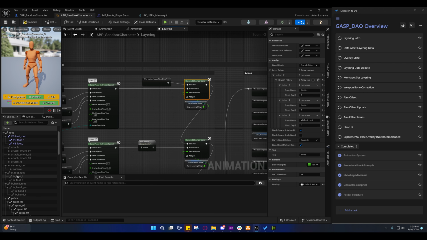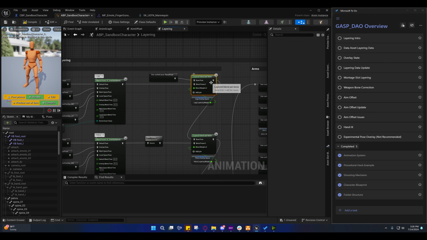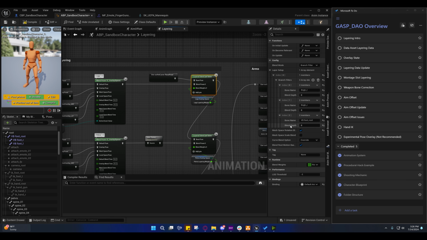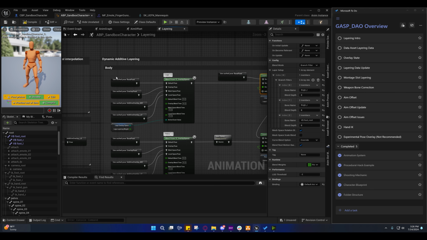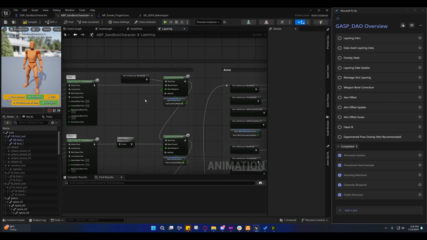So I just recreated that IK root tree right here using virtual bones. And so whatever is coming off of here, I'm applying it to that virtual bone. That means those virtual bones will be in the position that animation was on this.